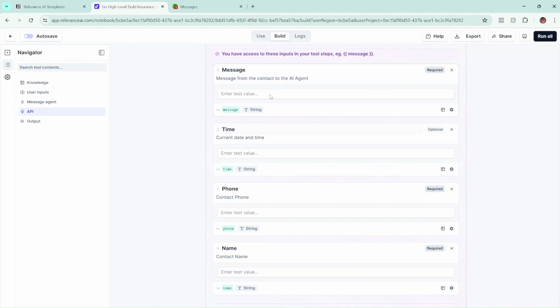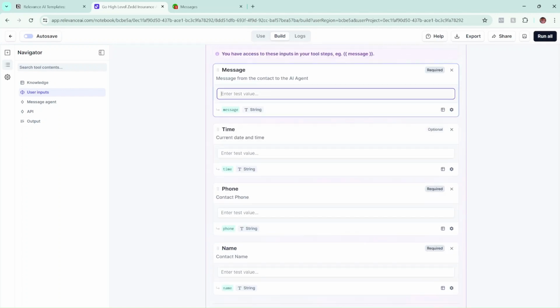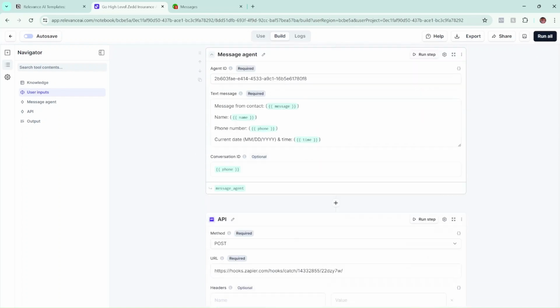And then the way you can send the data through, so when you initially test your webhook, it's going to say something like waiting for data. It's going to be like waiting for data to come through, waiting for a test to test the webhook. So the way you do that is just put in a test message. You can put in test into literally every single one of these. That's all you need to do. You can just put in test, run all.